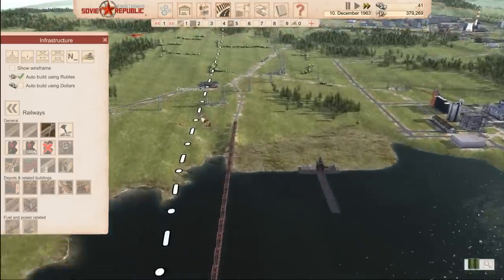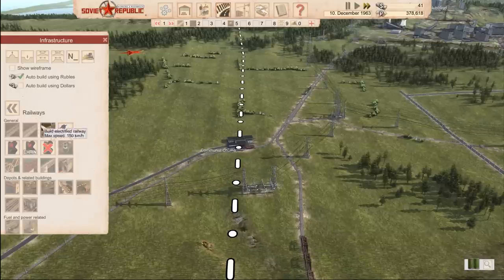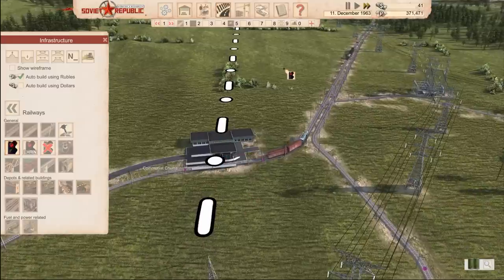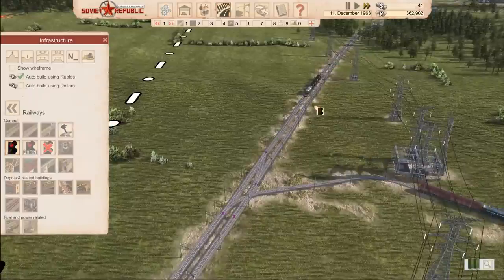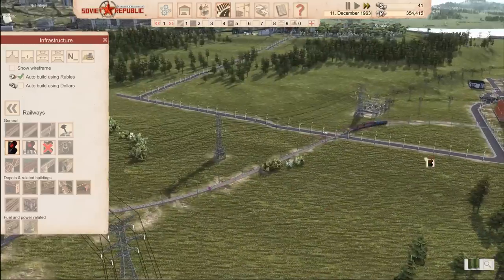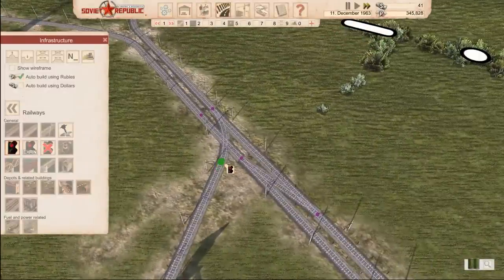We have at least got the junction. I tell you what, no, don't just do the junction. Put the signals in as well before you're out of cash. Otherwise, you'll be sad. Yep. Okay. You've got a signal there at least. Yeah, but you see, look, he's still having to wait because it's treating this as being on the same block. Flipping block signals.